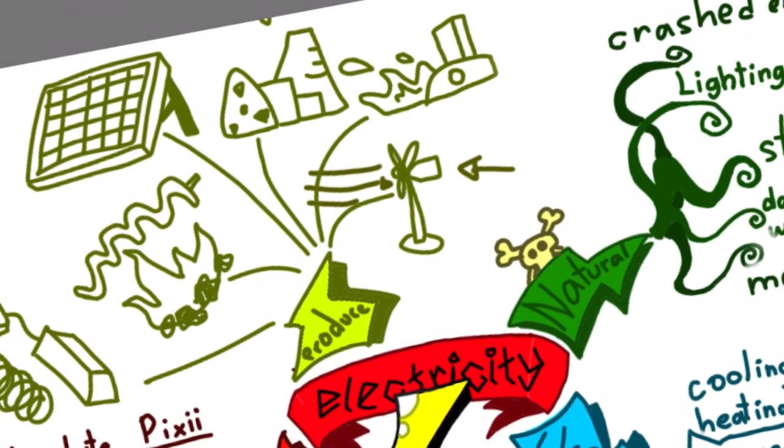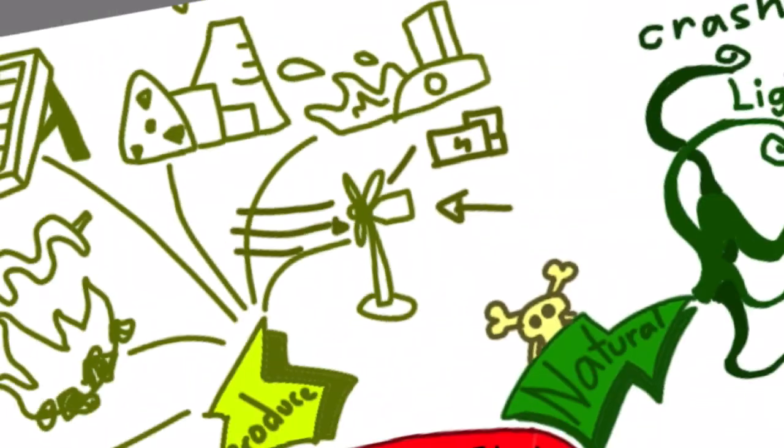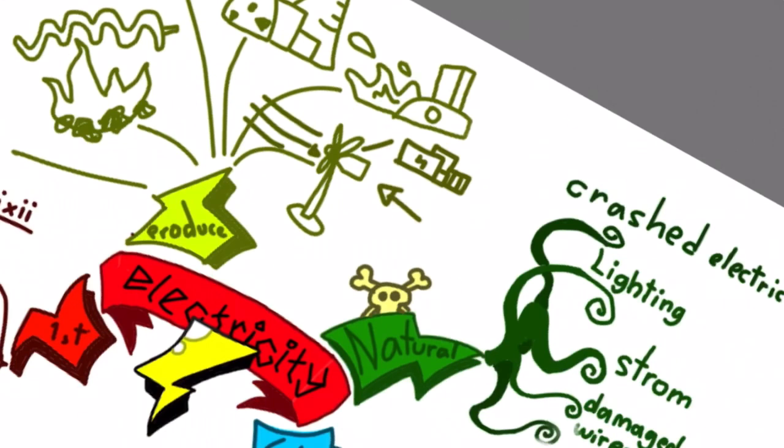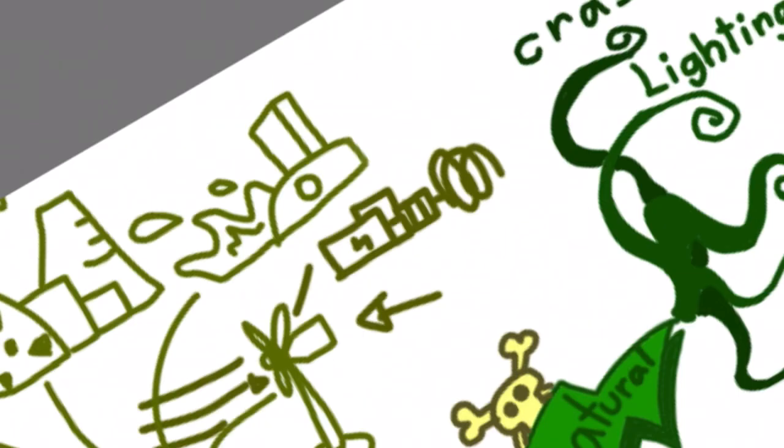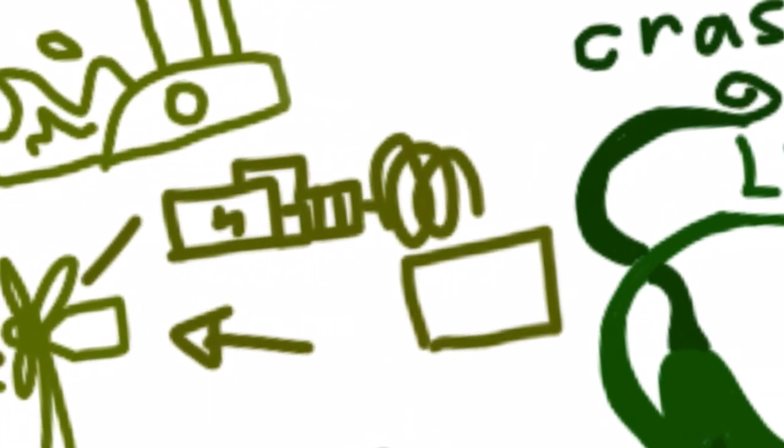The first example is the wind turbine, which produces electricity from wind. When the turbine spins, there is a motor that produces electricity with copper and metal. Let me just draw it. And there should be, I don't know what to call it, the electricity keeper. Electricity goes to the electricity keeper, to the wires, and to the house.